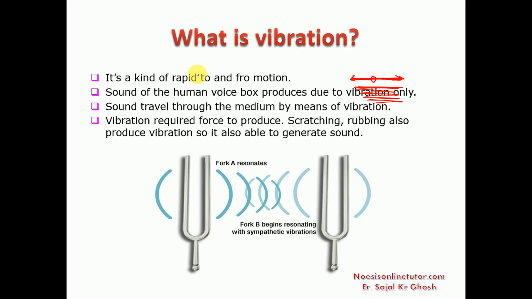Tuning fork B was vibrating with a specific frequency. Due to its vibration a wave is transferred from tuning fork B and that gives a repeated force, creating another frequency as per its own design and causing it to vibrate. So the sound energy produced by tuning fork B is transferred through the medium and acts on tuning fork A, and then tuning fork A also vibrates according to its own frequency.